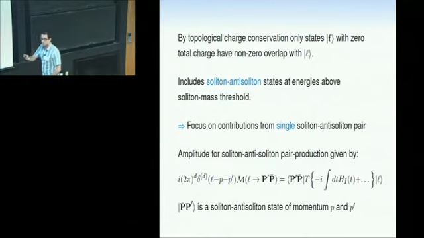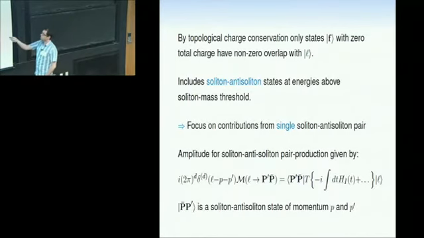So I'll assume that the theory is well defined, and I'll try and account in the end for the cancellation of these divergences. So naively, you'd think that the only things that could appear in these intermediate states should be perturbative particles. However, topological charge conservation tells us that there can be solitonic states, the total topological charge of which can add up to 0, which should also be considered. These states still have non-zero overlap with the incoming gluon state.